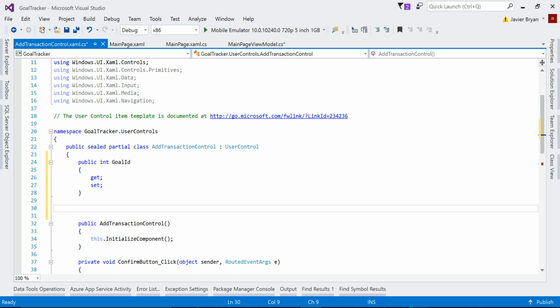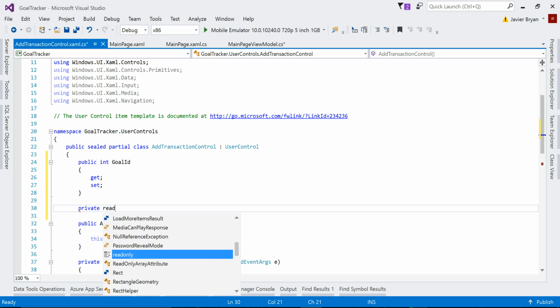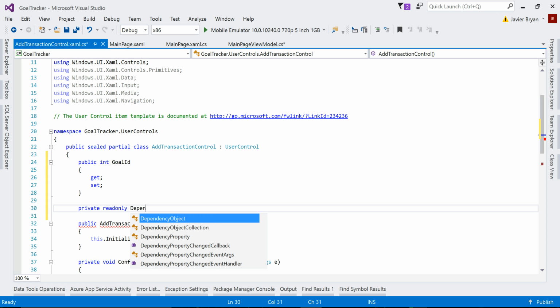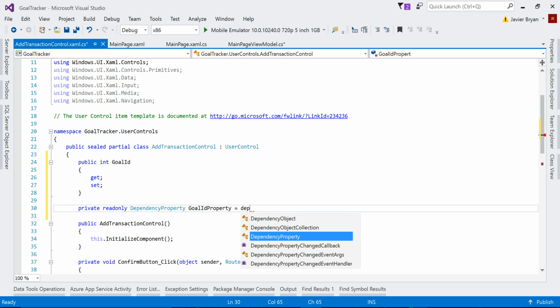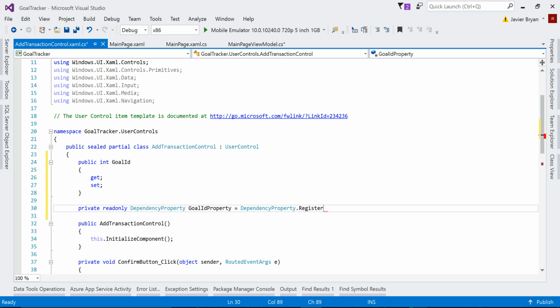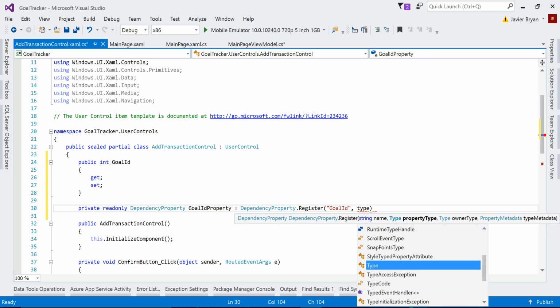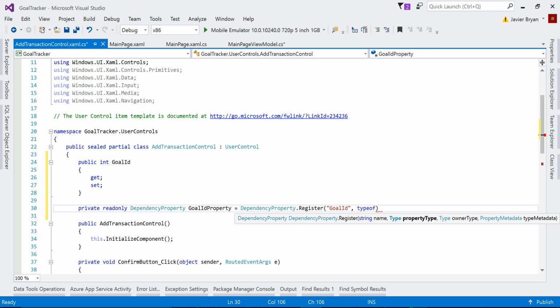But to be able to data bind to this, we need to set up a dependency property. So we'll do private read only dependency property. We'll call this the goal ID property equals dependency property dot register. We're going to pass in the name of the property, which is goal ID, and the type of the property, which is an integer.